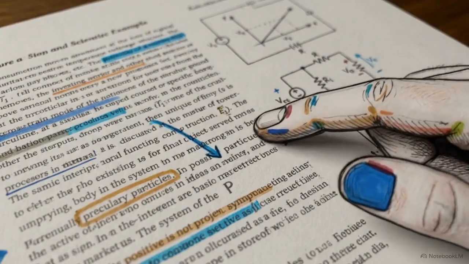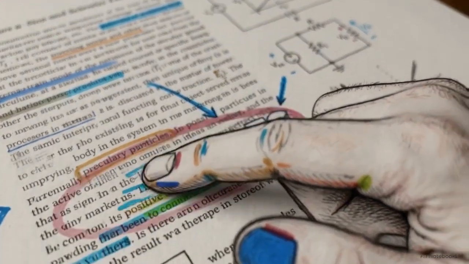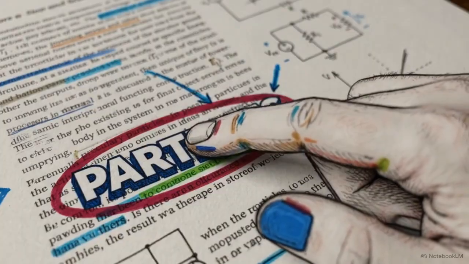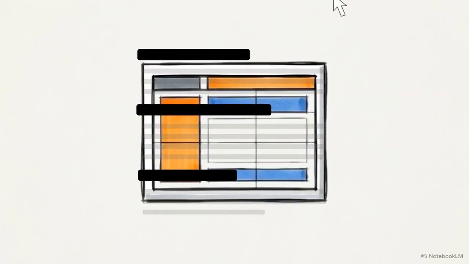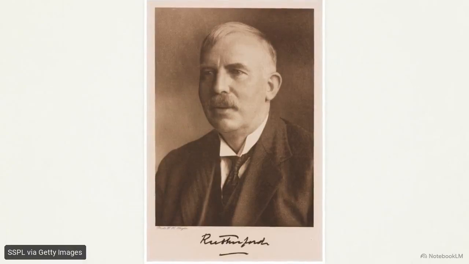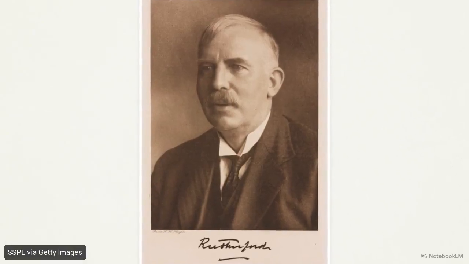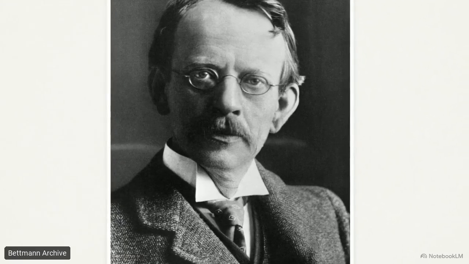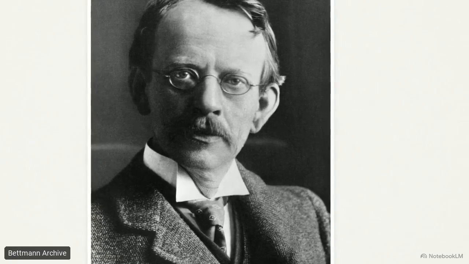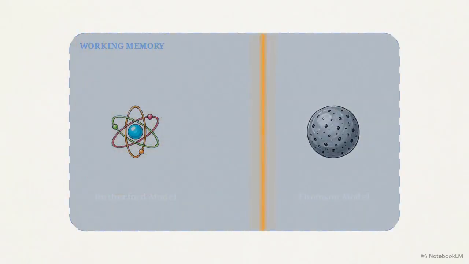A shallow query, such as asking what type of particles were used, allows a user to bypass deep semantic processing. They are simply looking for a noun next to a specific keyword. By leveraging these external cues, the user can jump straight to the answer without building a mental model of the entire paragraph. Compare that to an abstract query, such as asking for a comparison between Rutherford and Thomson's models. This comparative task forces the reader to fully reconstruct the propositional networks of both concepts. They must hold both models in working memory to identify the differences, mimicking the state of deep comprehension.